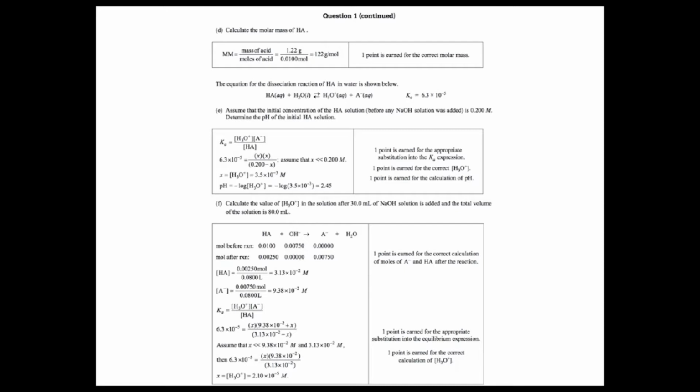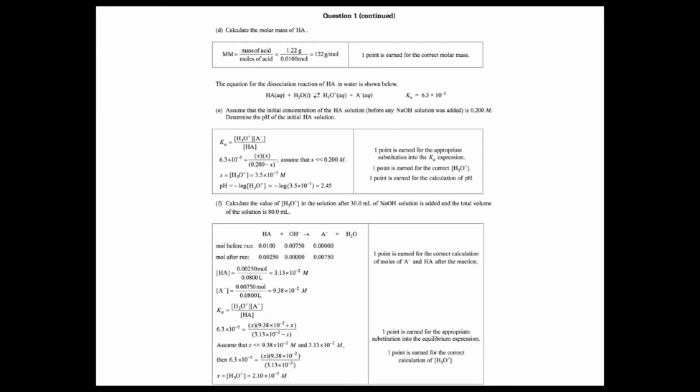And so that'll give you the initial concentration of OH minus. Then remember, because it's a strong base reacting with an acid, one of them is going to react completely, and specifically, you're going to run out of OH minus. And so what you end up getting at the very end, your final concentrations, you have no OH minus. Your concentration of HA, once you do the math like they did using your ICE chart, you should get 3.13 times 10 to the negative second molar of HA, and you should get 9.38 times 10 to the negative second molar of A minus. Okay?